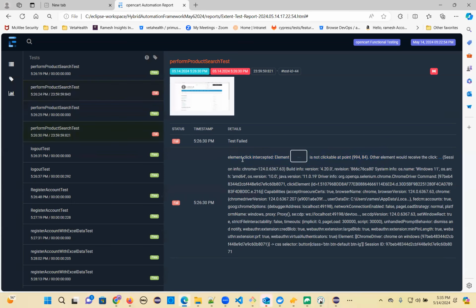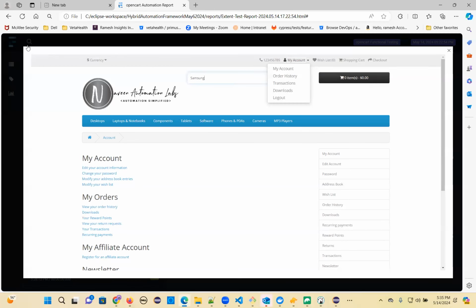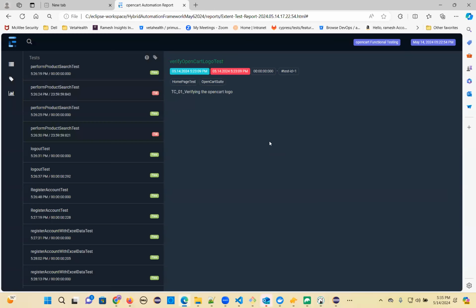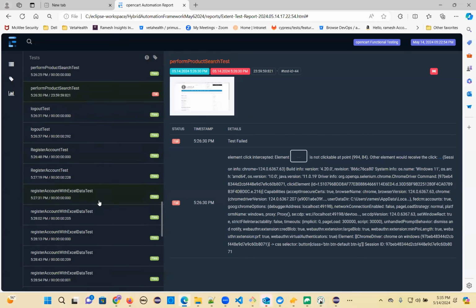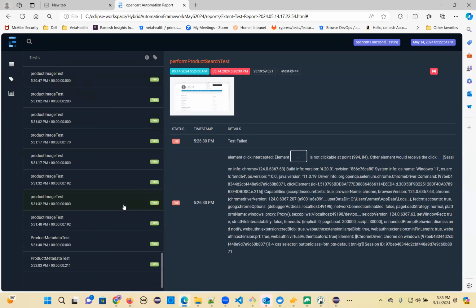So here also same, similar issue. All are failing with a similar issue, but you need to see where it is failing. You see line number and everything will be there, and you just go and check that. The reason is element click intercepted exception, it was not able to click. This kind of issues you can handle with a JavaScript click. So use the JavaScript click to handle them.